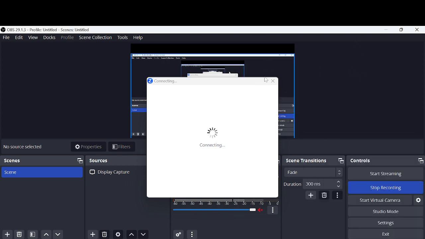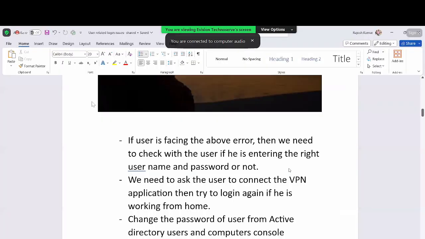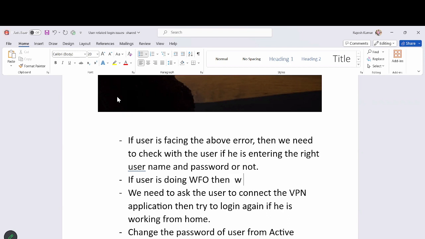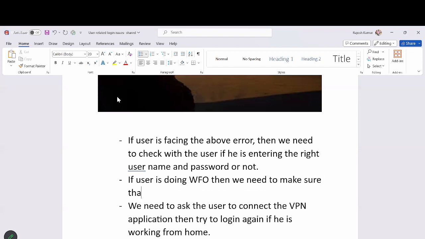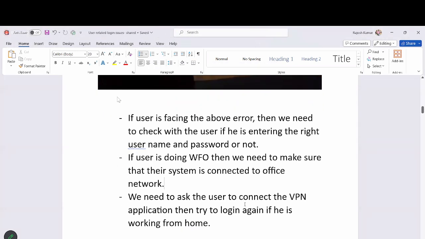mentioned in the notes. Need to check with the user whether he is entering the right username or password or not. The second thing will be, if the user is doing work from office, then we need to make sure that their system is connected to the office network, meaning office internet.